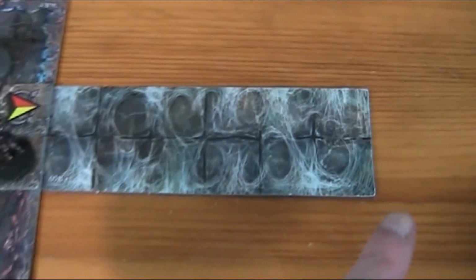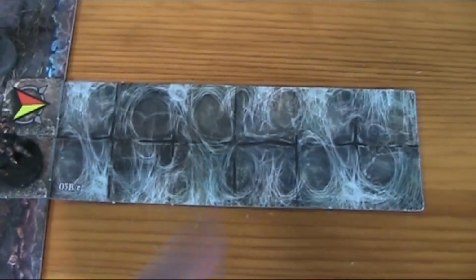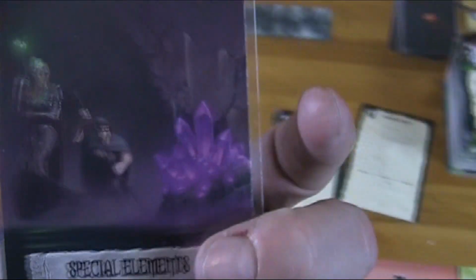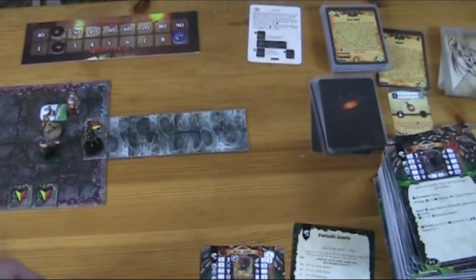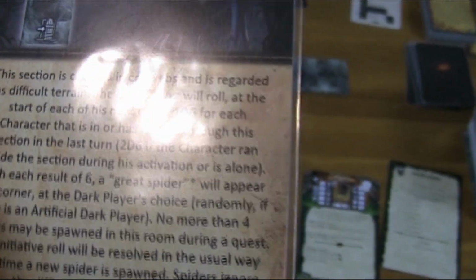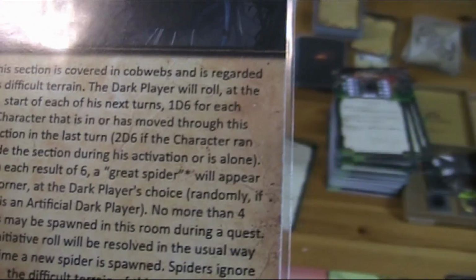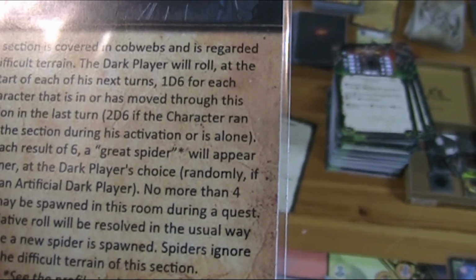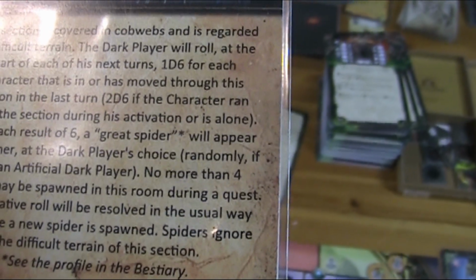Okay, so we revealed this place here, and that's a special one, and it contains spider webs. And we have here the card from the special elements, and this would give us, by the way, an additional point, because finding a special element gives you an additional point. So it says, the section is covered with cobwebs and is regarded as difficult terrain. The dark player will roll at the start of each of his next turns 1d6 for each character that is in or had moved through this section in the last turn.